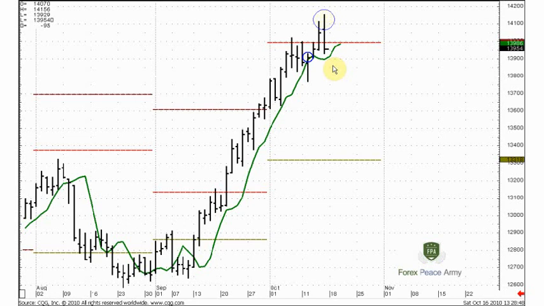The nearest target, I suppose, is the area of 130.34, 130.35.40, this area. This, as I've told in my weekly research that I placed on forexpeacearmy.com, is a disrespected strong previous weekly confluence resistance area, and very often when the market starts to retrace, it retraces to the disrespected strong previous resistance. So this is the area where I think market should reach.